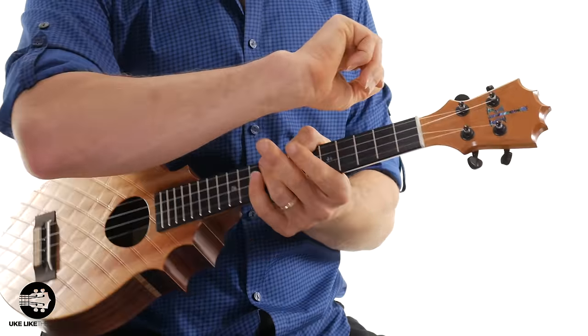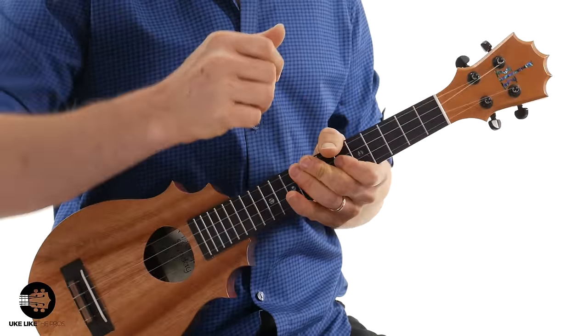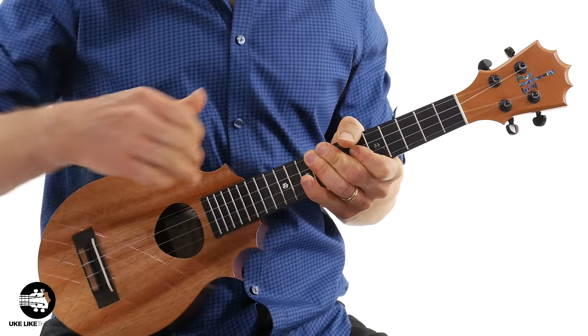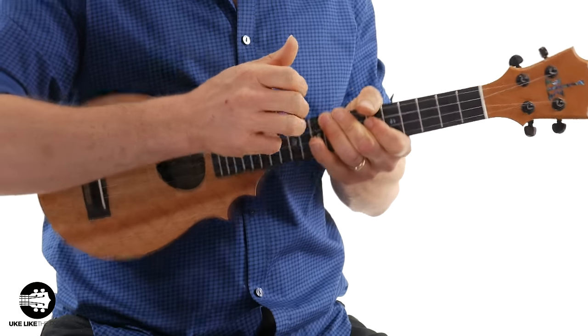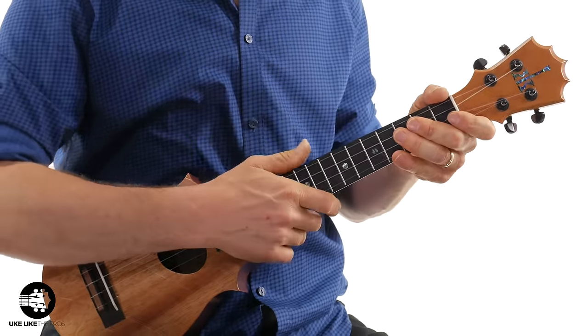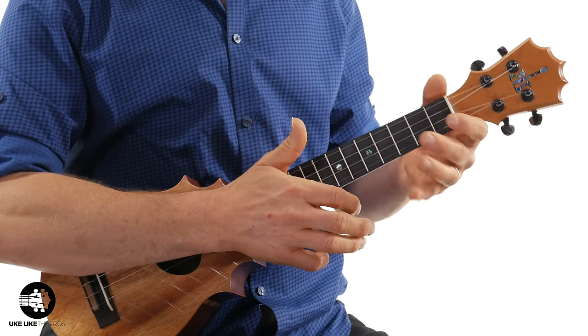But whether you're sitting or holding it standing, the main support is going to come from your forearm. What you do is simply place that forearm against mainly this part of the ukulele right here. No matter if I'm doing this or holding it higher, this is where the support is — pressing the ukulele against my body. But that alone won't hold the ukulele up; I have to bring in this part of my wrist to hold it up.